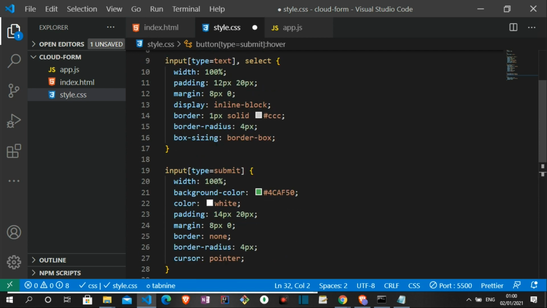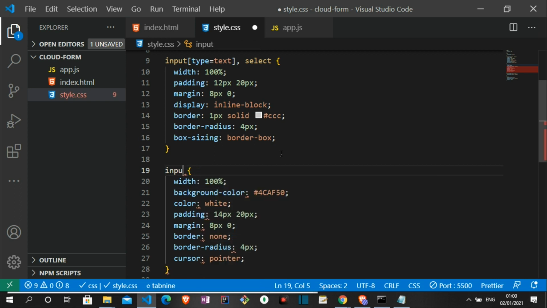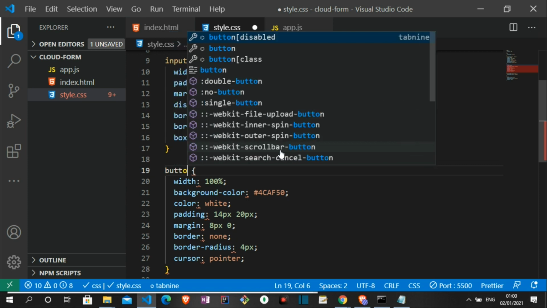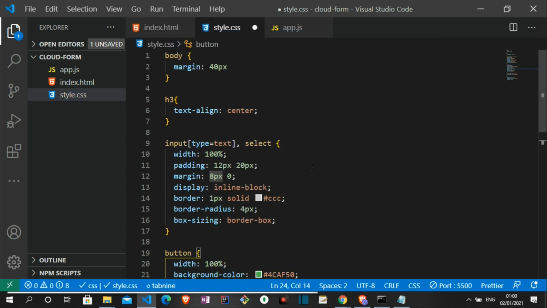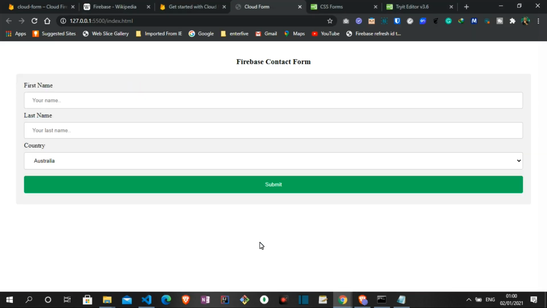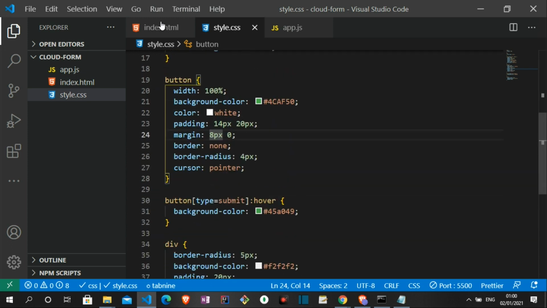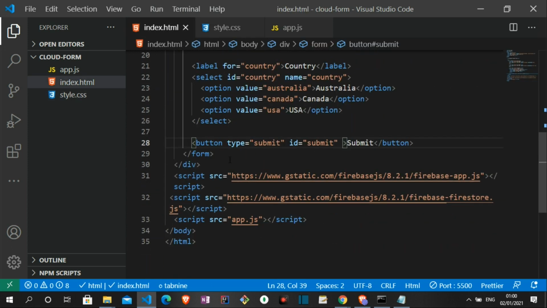I'm going to remove this type of submit and change this to button, while I leave that as text. Let me save this and go back. Yes, our form is perfect again, so we can work with this. To submit the form, always remember that the type has to be a type of submit.